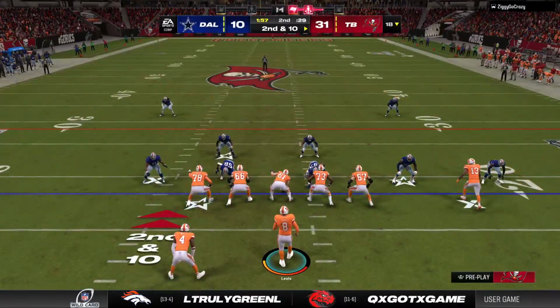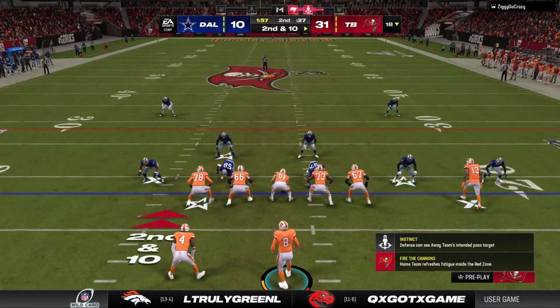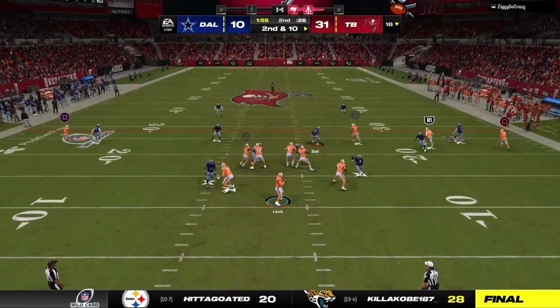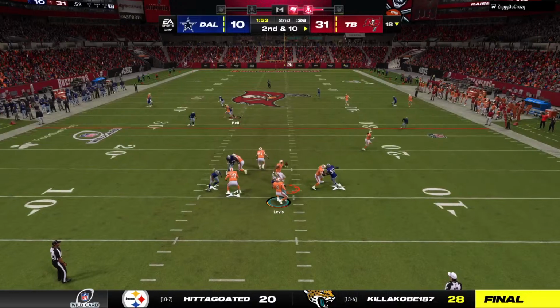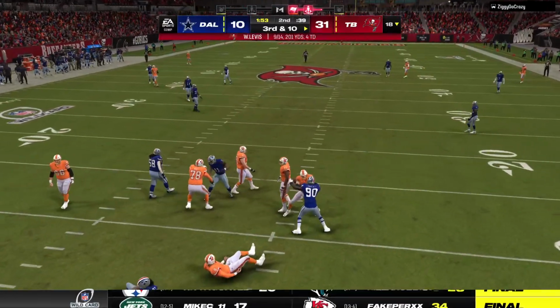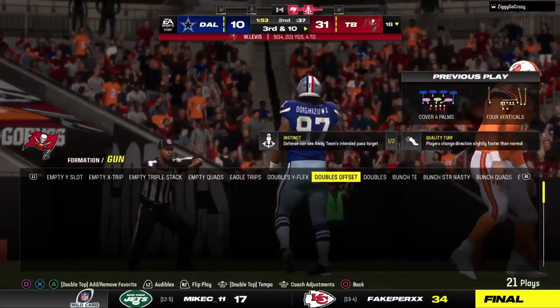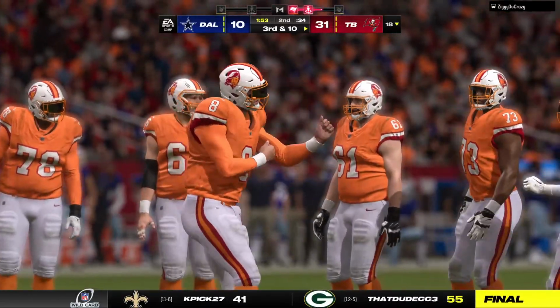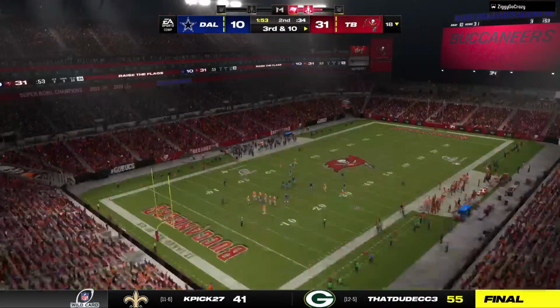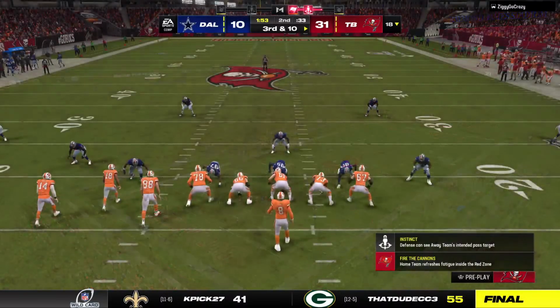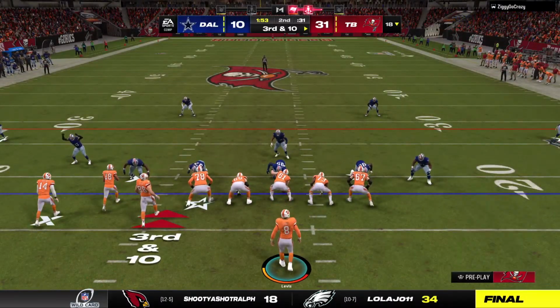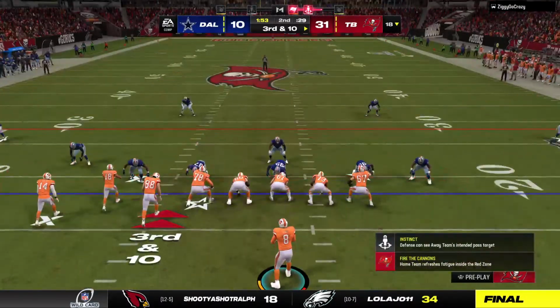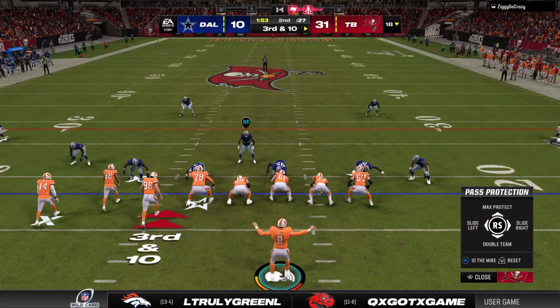After the incomplete pass, here now is 2nd and 10. Back to throw, it's Levis. That is incomplete. Well, so far in this drive, they've done some good work. They force incompletions on 1st and 2nd down, bring up 3rd and 10. That brings up the big question. Do they bring pressure, or do they play coverage on this down? So back-to-back incompletions, and that has them staring at a 3rd and 10.